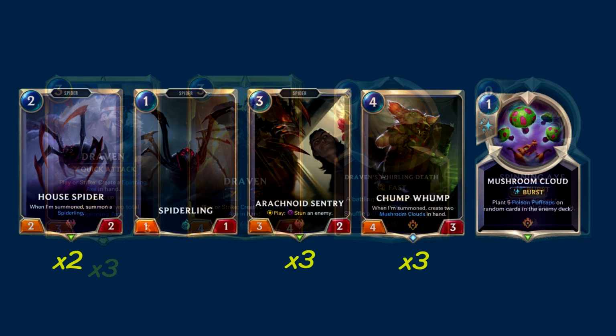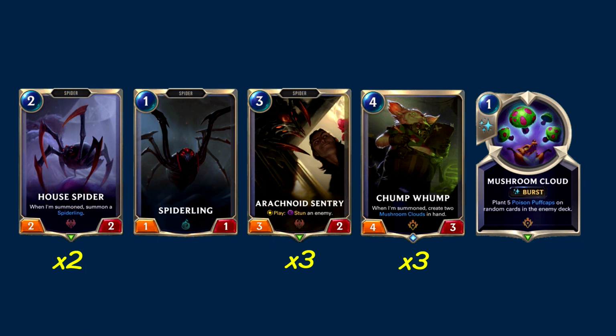Next up is the Follower package. This starts with 2 copies of House Spider, a 2-cost 2/2. When summoned, summon a Spiderling. This is just a great creature to go wide for blocking and can be pretty aggressive when we need to speed up the clock. When we hit like a control matchup where we want to kill our opponent quickly, this creates multiple creatures and it's 3 damage essentially, or 3 power for only 2 mana. So that's pretty effective for running our opponent down.